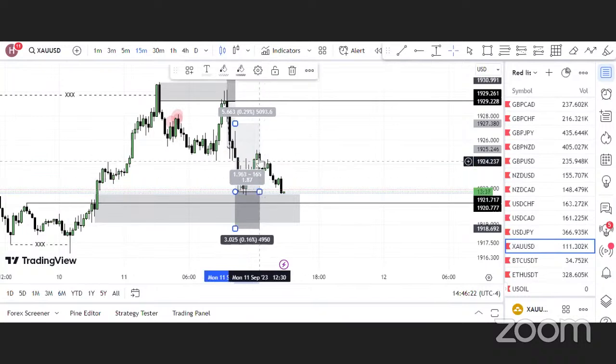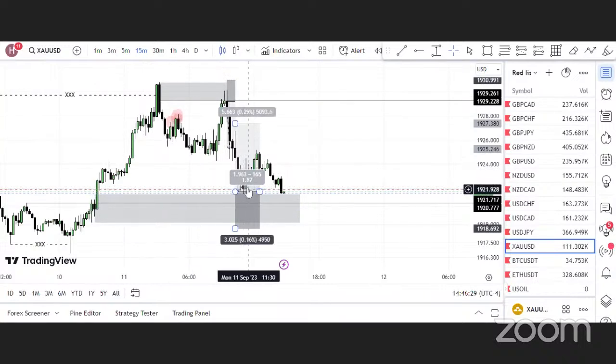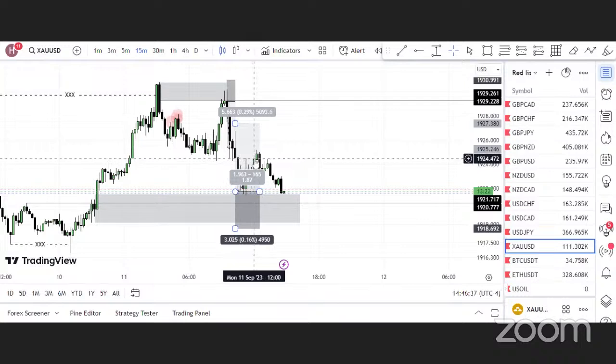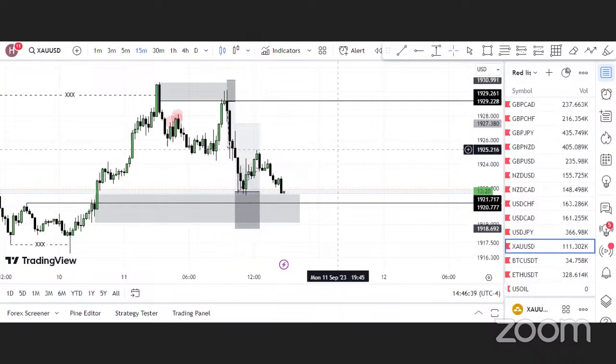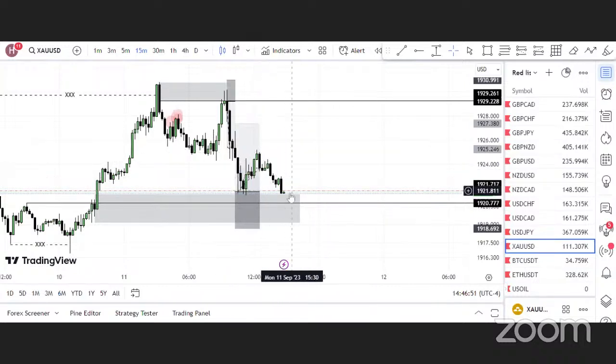A move on gold, this is the 15-minute time frame. Gold is very volatile. A move from here to here alone is big money, not to talk of here. In fact, I closed my trade when the market was around this area. I told you in the forex market, you don't have to be greedy. When your trade gets to a particular point, make sure you are taking profit. Focus more on your profit.